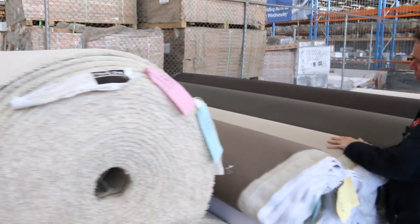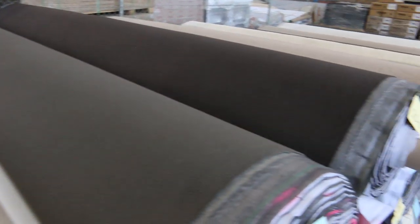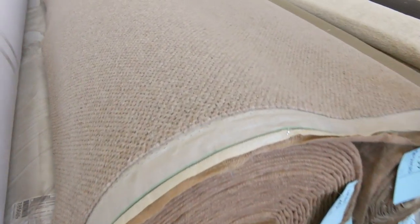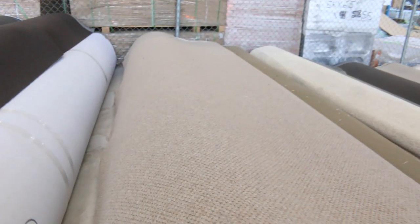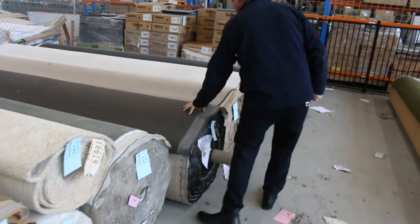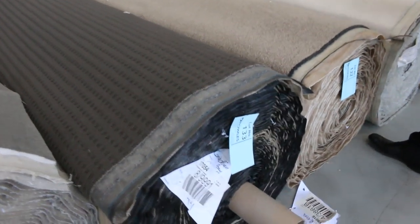We've got lots of loop pile — a few different roll sizes. That's hard wearing: if you want something for a rental property, you could even put it in a shop. Really hard wearing gear, starting from as low as $25. And there's some nice wool also — wool textured loop pile. This gear has been really popular, normally retailing around about $190 a metre. Good metreages of it there, lot number 139, with a few others to go with it. That'll start from around about $40 a broad metre, so saving $140 plus. Lots of nice big rolls here — grey plush pile, textured loop piles, neutral browns and creams.